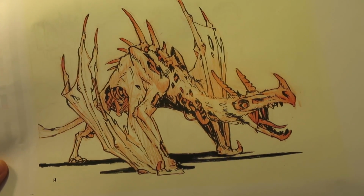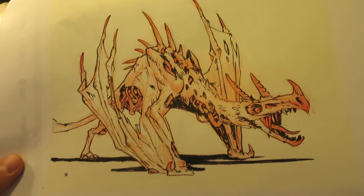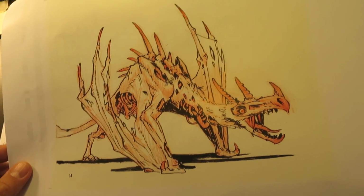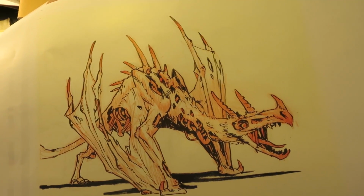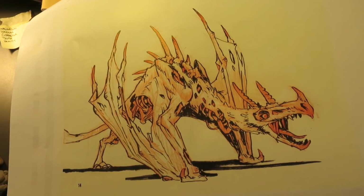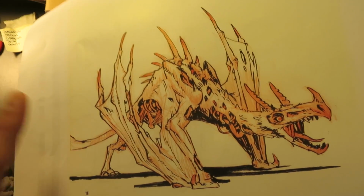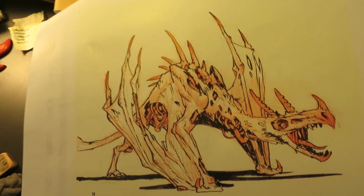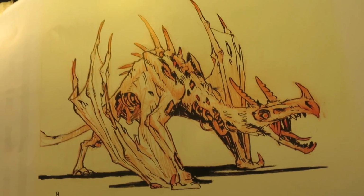This drawing I did at BYU. I was invited to come speak to a class, and I talked to them about being an artist and an illustrator, working as an independent artist. At the end of the class, usually when I do visits, I like to do a drawing demo. So I said, how about you guys just pick the subject matter and I'll draw whatever you want. Somebody said a zombie and another person said a dragon. I said, how about we combine the two? So I did a zombie dragon.